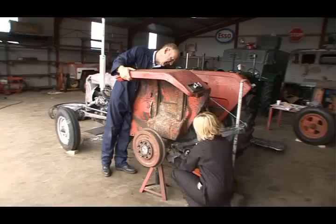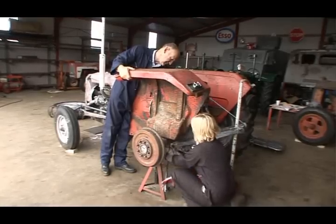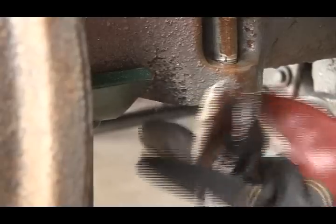This is my first restoration, so I'm really lucky to have access to Eugene's well-equipped workshop and therefore always having the right tool to hand.